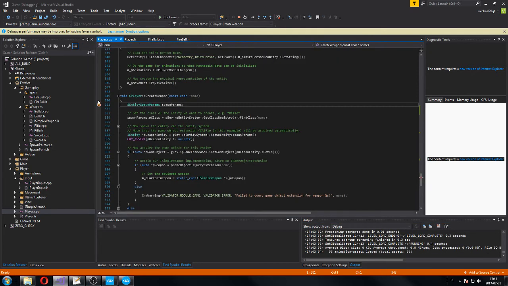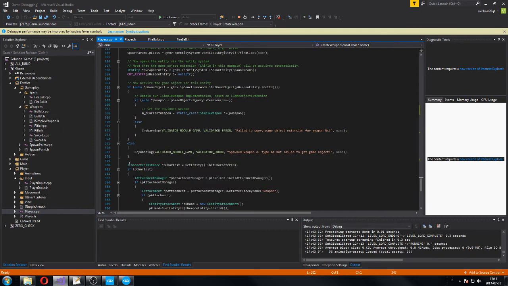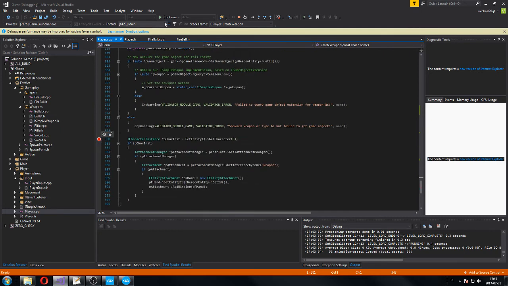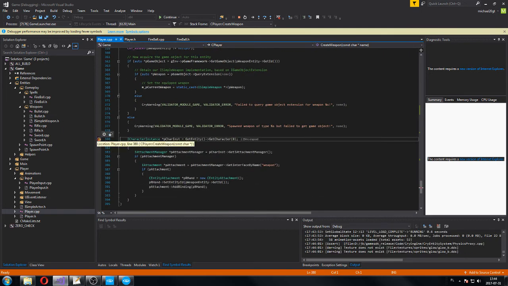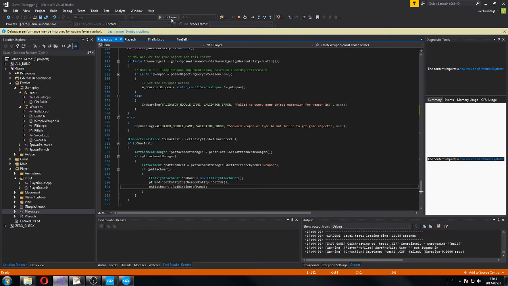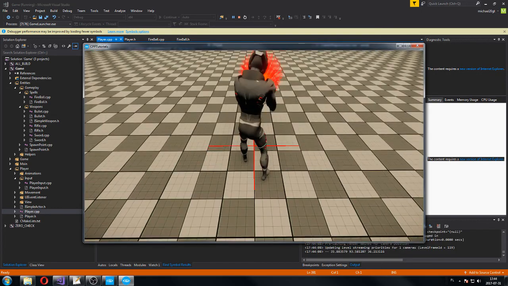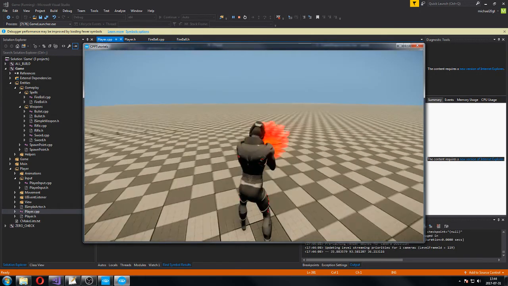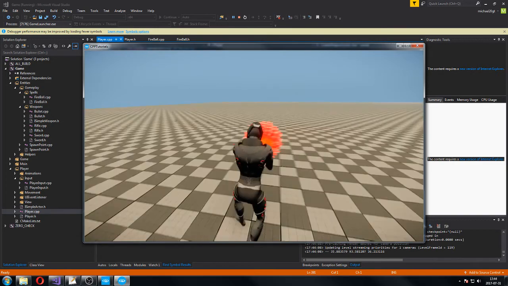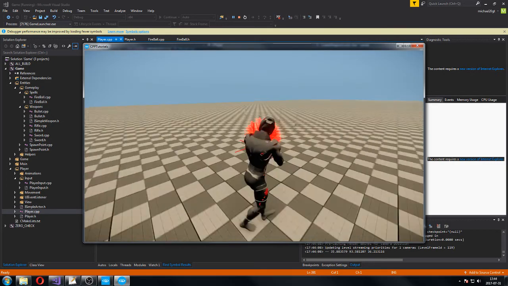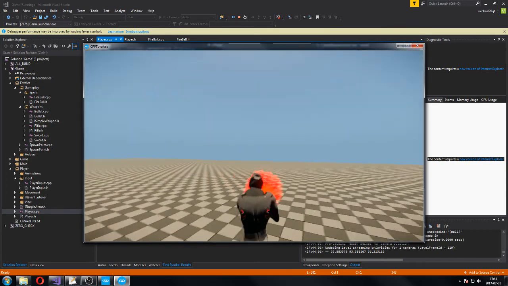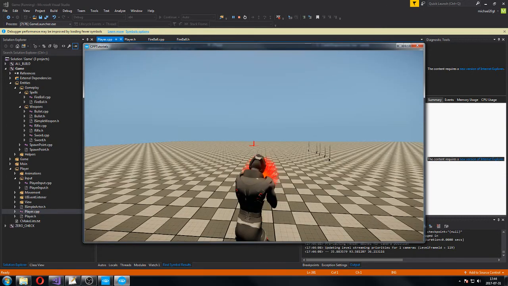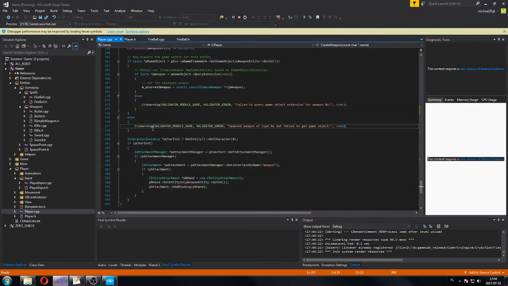Yeah, it is being called now. So let's go in here. Is it still being called or not? Yeah, it is being called. See if it's being attached. Yes, it is being attached. So unless there are some problems, we got our fireball attached to the player's hand. Obviously this model doesn't show us much, but you already have the fireball over here. It's quite cool.